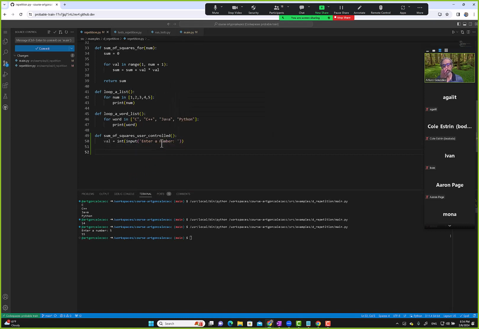And then we have another variable which is keep going. We'll assume it's yes initially, and then we'll say while keep going equals lowercase y, or keep going equals uppercase Y.